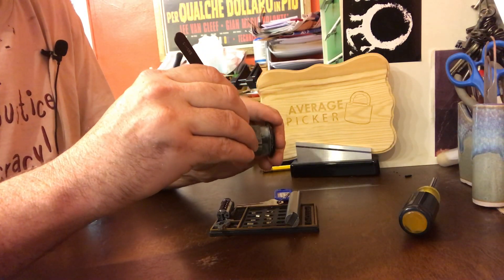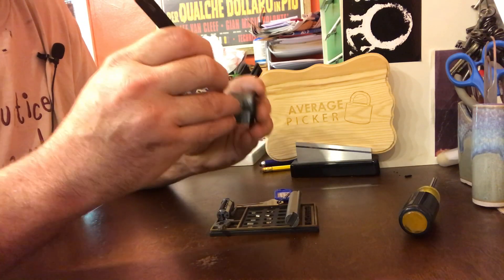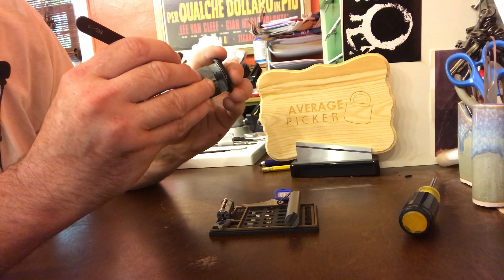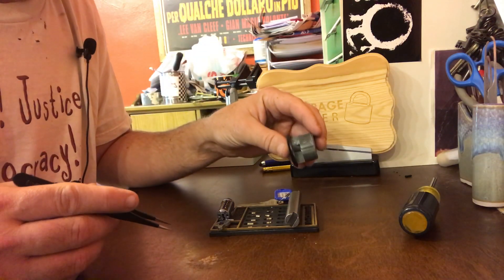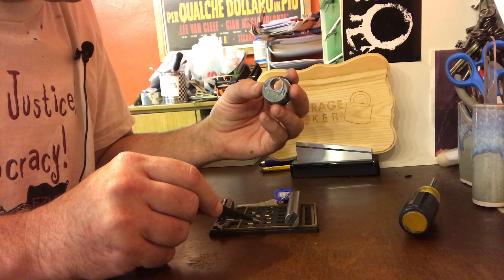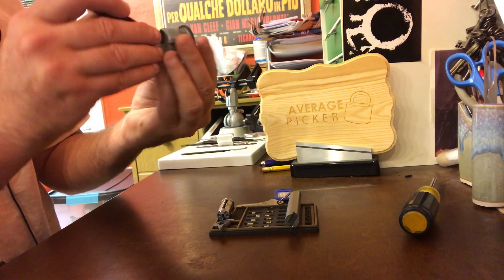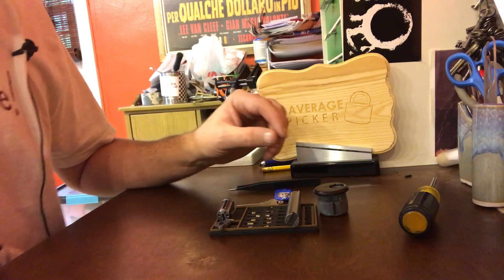Looks like we've got pins sticking in five, held up on the threading. Definitely did a little bit of picking on five. So five just came out. I'm not sure if five is... it was originally a pin and pin. Maybe a bit got lost — it's one of those pins that could go either way, but it's a very seriously reduced diameter. So it could just probably find that it is that. And it looks like we've got threading in all the chambers of the Bible. So let's flip the camera around and take a look at what we got.